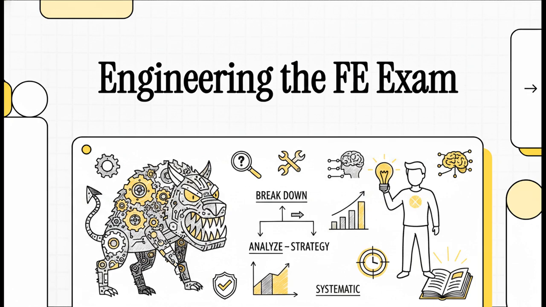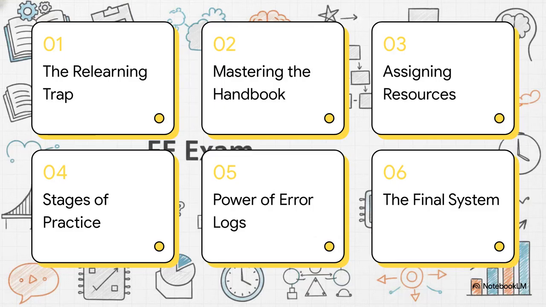But take a deep breath. Today, we're not just going to talk about studying harder, we're going to talk about studying smarter. We're going to treat this exam exactly like an engineering problem. We'll break it down, analyze the constraints, and by the end of this, you'll have a strategic, repeatable system to conquer it. All right, let's quickly look at our roadmap for today.